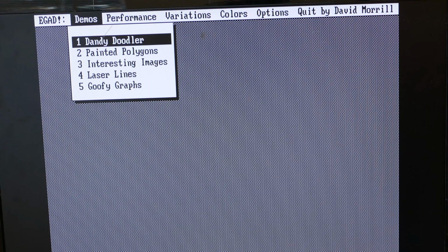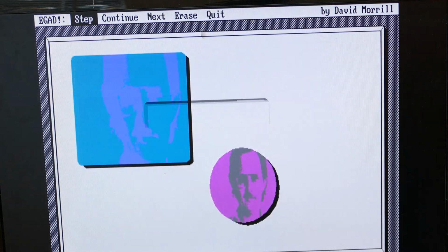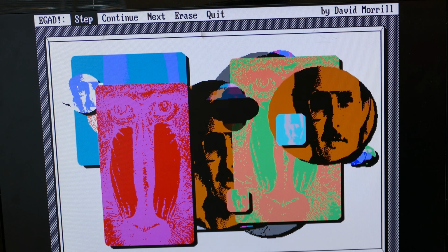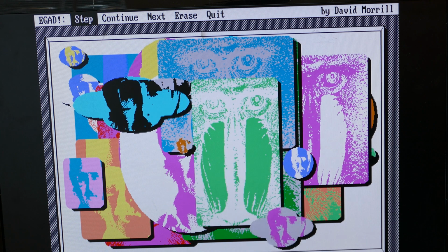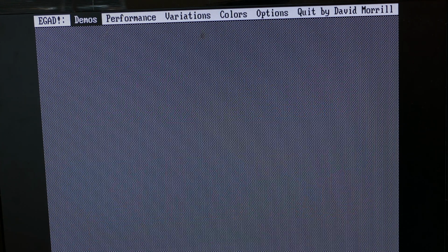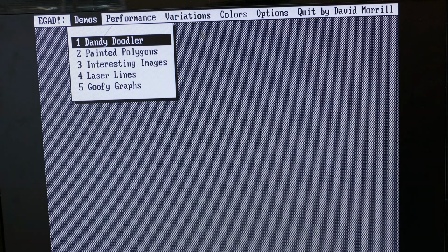There's one called Dandy Doodler. Interesting images. What's interesting images? I hope that's not what I think it is. Oh, no, it's okay so far. It just puts up a bunch of different images, but it does demonstrate the performance and the quality of the EGA graphics. Let's do another demo. Let's do this Dandy Doodler.